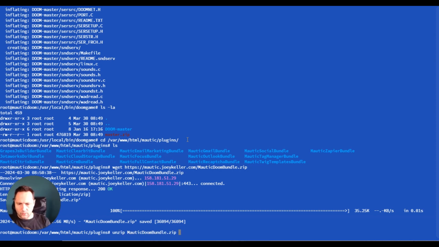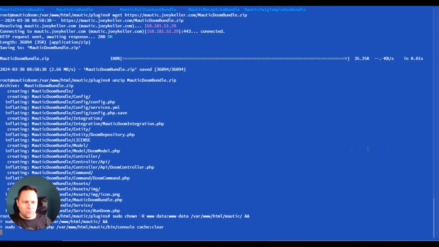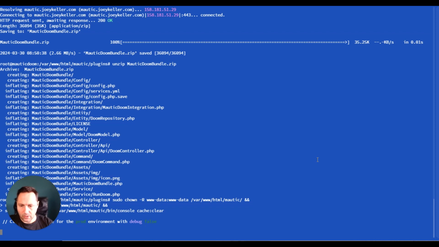Mautic Doom bundle. Okay, and of course we have to refresh the cache and make sure that our files are belonging to the right user. So in my case it's www data. It's a standard plugin installation.